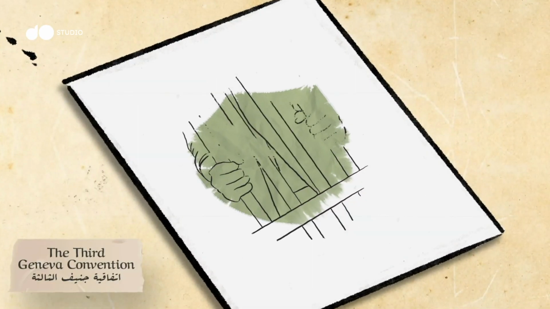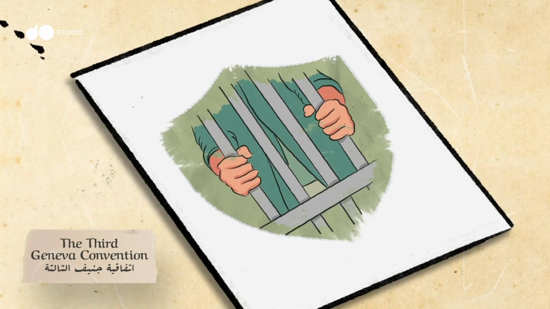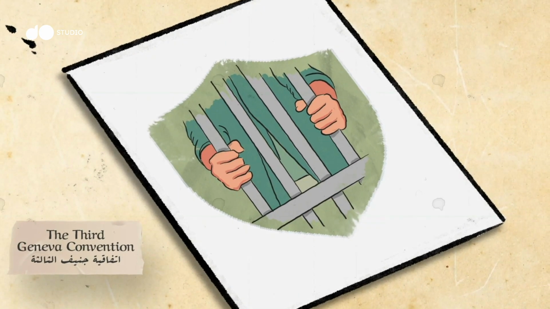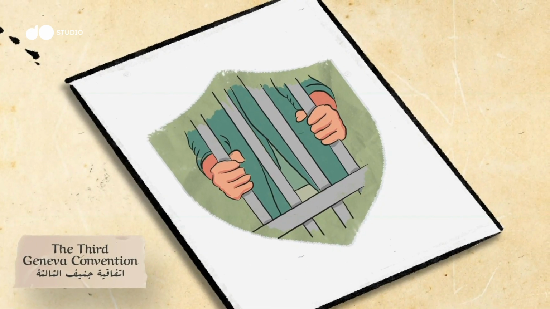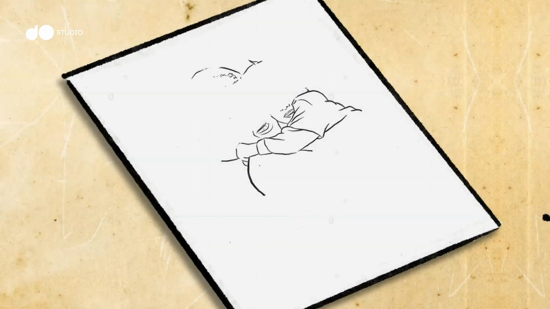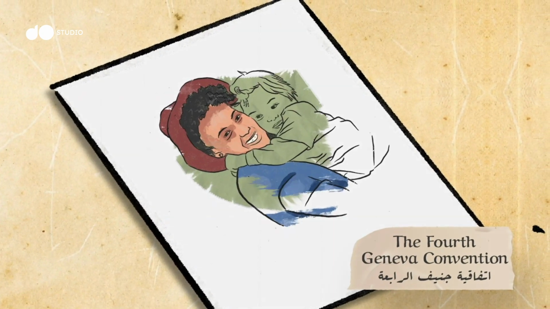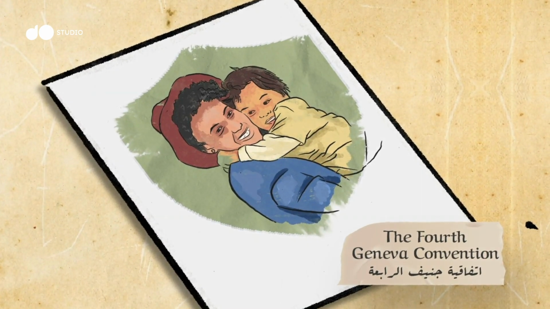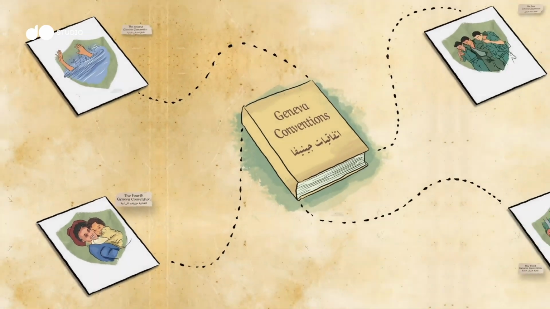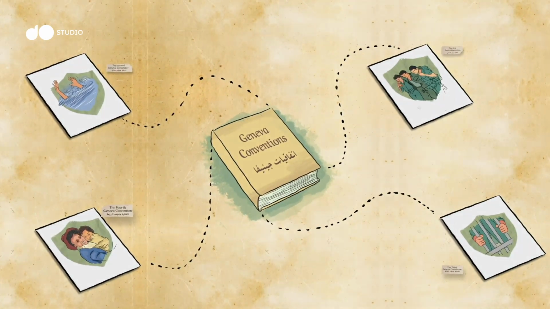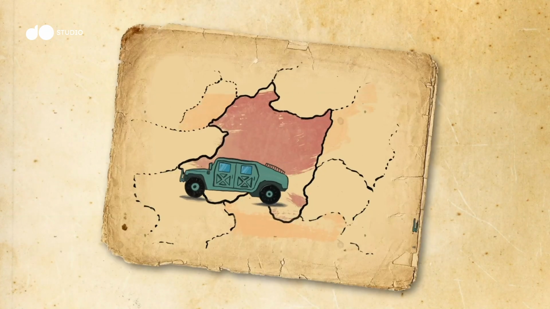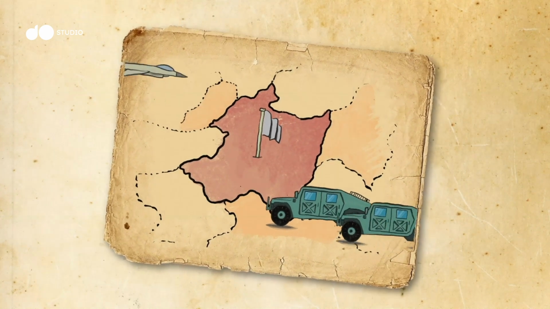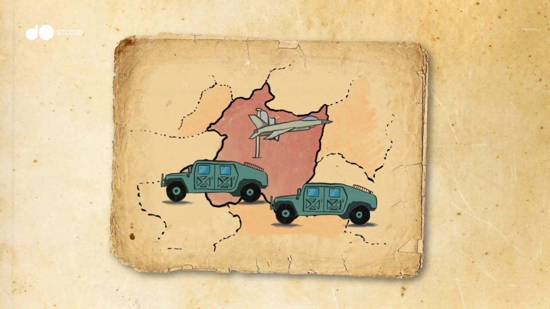The Third Geneva Convention protects prisoners of war. It functions as a safeguard to protect them from inhumane treatment as combatants and ensures their rights are respected and fulfilled. The Fourth Geneva Convention is concerned with the protection of the civilian population in conflict areas. The 4 Geneva Conventions and their first additional protocol apply to cases of international armed conflicts. Common Article 3 and the second additional protocol apply in cases of armed conflicts that are not international in nature.